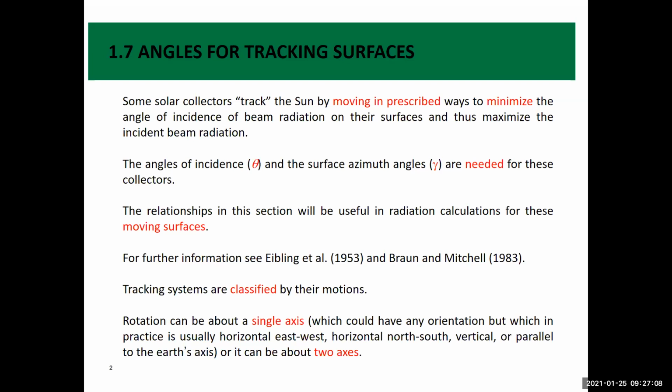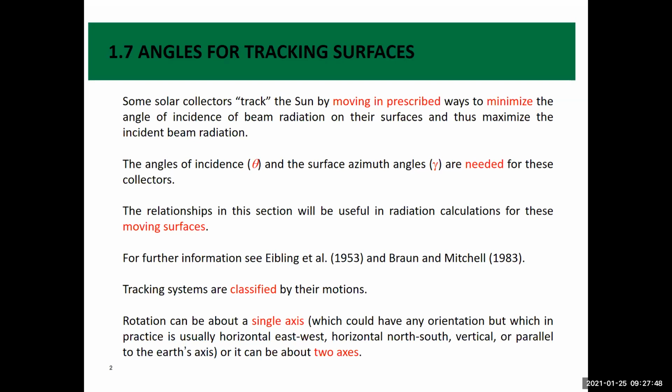Sometimes you need to design your system so that you can use as much input of the sun as possible. But the sun location with respect to the earth is not fixed. I mean, from the perspective of somebody sitting on the earth, he would tell you that the sun is going to rise in the east and then it's going to set in the west. And the location changes with the hours of the day. If I need to use the maximum amount of solar energy, then I need to do what is called tracking, which means that I would make my surface move so that it follows the sun.